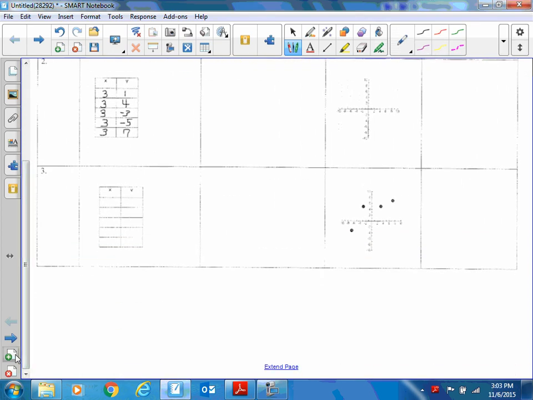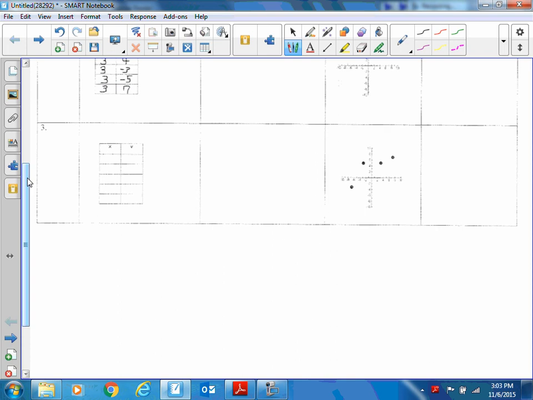It's very similar, except in number 3, we're starting with a graph, and we have to fill in the other representations. So again, I'm going to go from the graph, and I'm going to put these in ordered pairs because it's easiest for me. So the first one is going to be -7, -3, and that's this one right here. Again, we're going to open braces and we're going to make a set of ordered pairs. The next one is going to be -3, 7. It's over here. And then I got 3, 5.